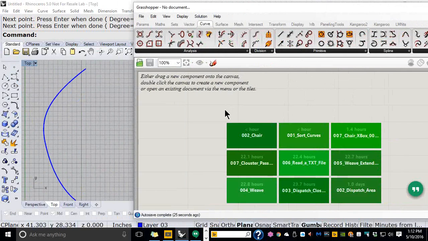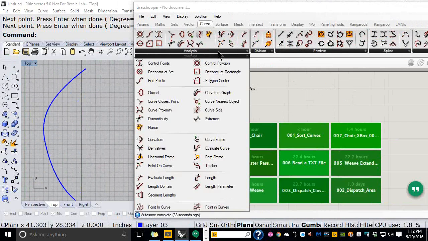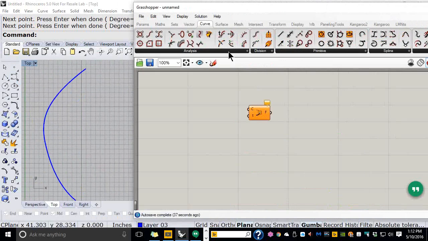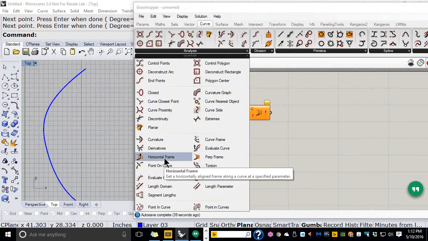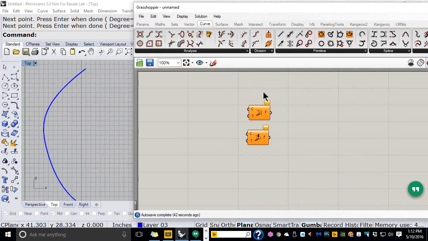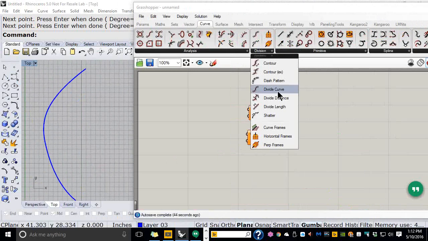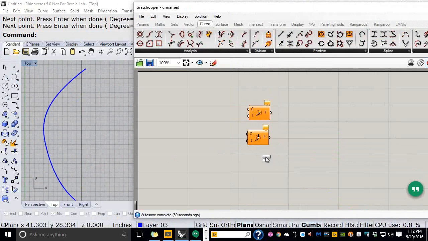And let me show you the two or three options that we have. Number 1 is right here. We have perpendicular frame, and we also have horizontal frame, and we also have horizontal and perpendicular frames. So I'm going to use perpendicular frames right there.